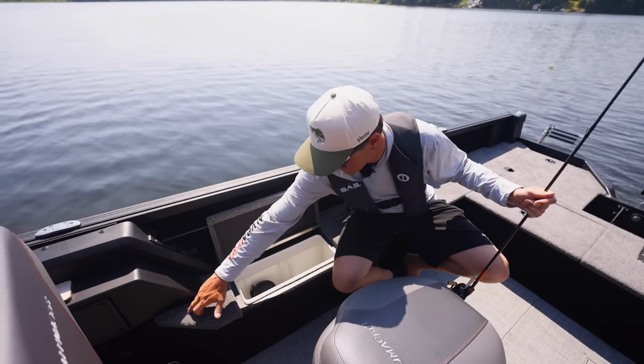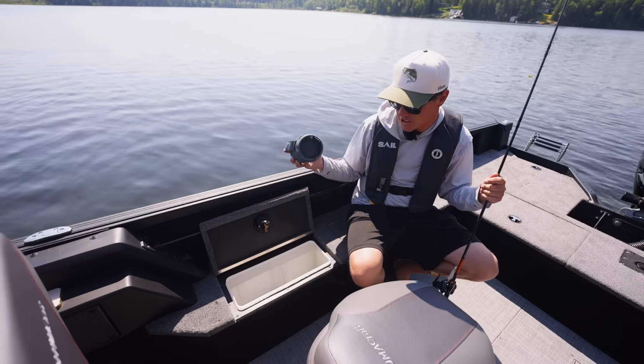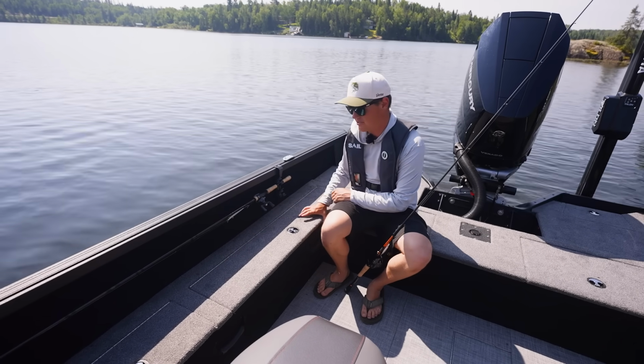It actually sticks all the way back up into here, but it's got a drain on the bottom. If you've got ice that melts by the end of the day, I keep my Jetboil, some ramen noodles in there, waters, whatever I need for the day. All right, coming back from the cooler, you've got this other big starboard side storage.